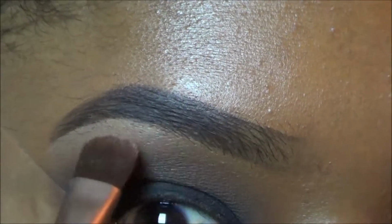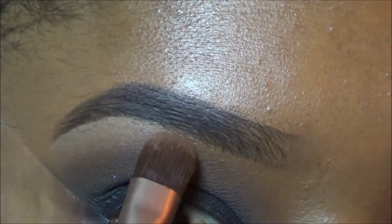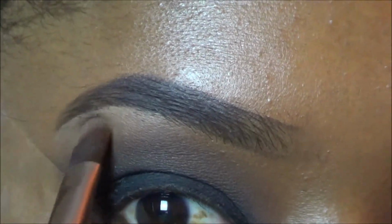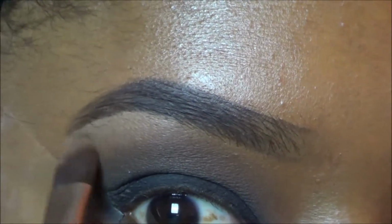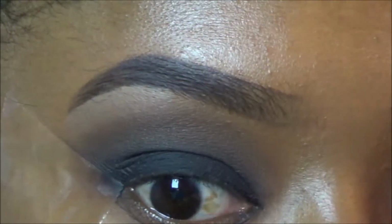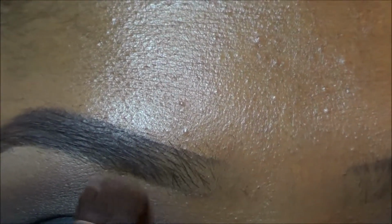I switch up because I haven't found one that I just really am in love with, so I'm still trying to find one. And I'm just taking an Eco Tools eyeshadow brush, and I'm just going in and creating my brow bone highlight. I concentrated mostly right under the arch, and then I go in a little bit towards the inner corner of my eye. But you do whatever works for you.